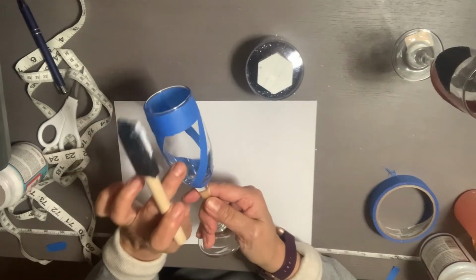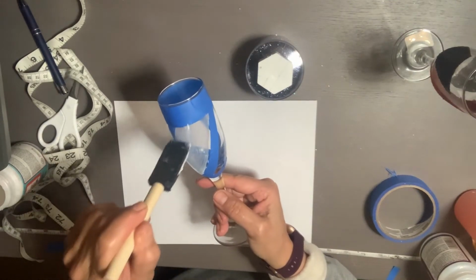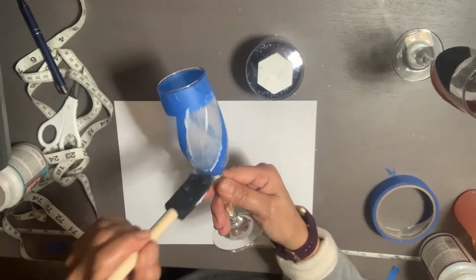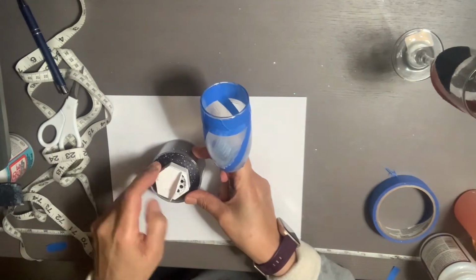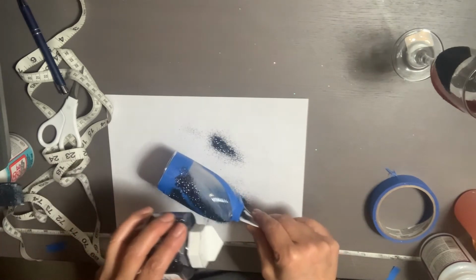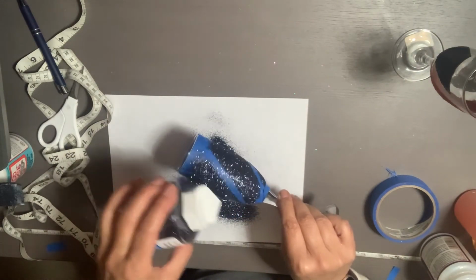Okay, here we are. So we're going to add the Mod Podge only in the open areas. So we're just going to put it all around those empty spots right there. Just like that. So we're going to go ahead and put the glitter, and we're going to let it dry for about 45 minutes, and we're going to do 2 coats. So here's basically what you do. Let's go ahead and do 2 coats. So wait 45 minutes and then do the second coat, and we'll see you back when we are done.